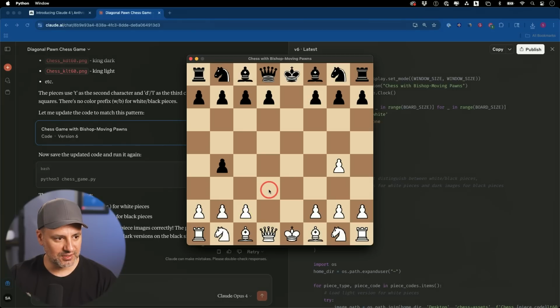Oh, this pawn is not able to move. So something broke here in the process, but up to that point it was working. Yeah, I can't get these pawns to work the right way now. Would the other pieces move right? Let's see. Nope, it looks like it broke the entire game. I can't get these other pieces to move. Okay, some of them move, but overall, I would call this a fail too, because every time I've used this other model to do this, this is where we got stuck. It could do a chess game just fine. It could render out the pieces just fine, but it has a logic problem still.